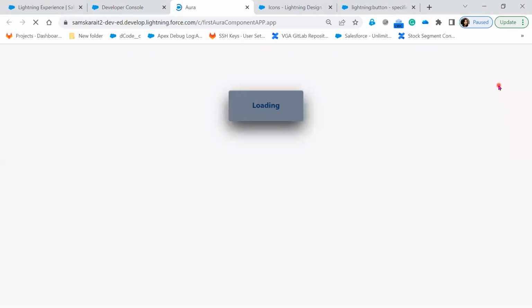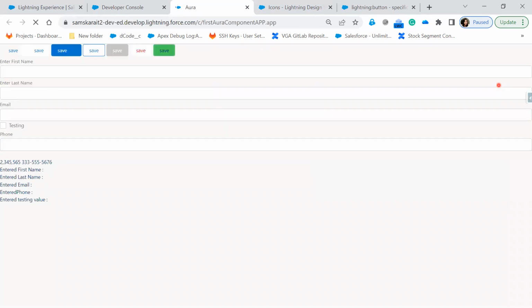Now click on preview. Right? So it is displaying in different ways.